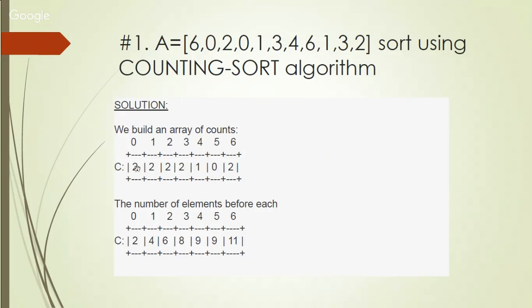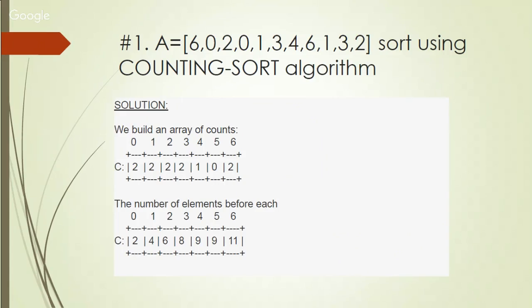We come again. 2 plus 2, 4. 4 plus 2, 6. 6 plus 2, 8. 8 plus 1, 9. 9 plus 0, 9. 9 plus 2, 11. Okay, so this number 11 should be representing the number of items in our array. So if you count the number of items in our array, you find that it is 11: 1, 2, 3, 4, 5, 6, 7, 8, 9, 10, 11. Good, so we are in good shape. So let's go to the next step.